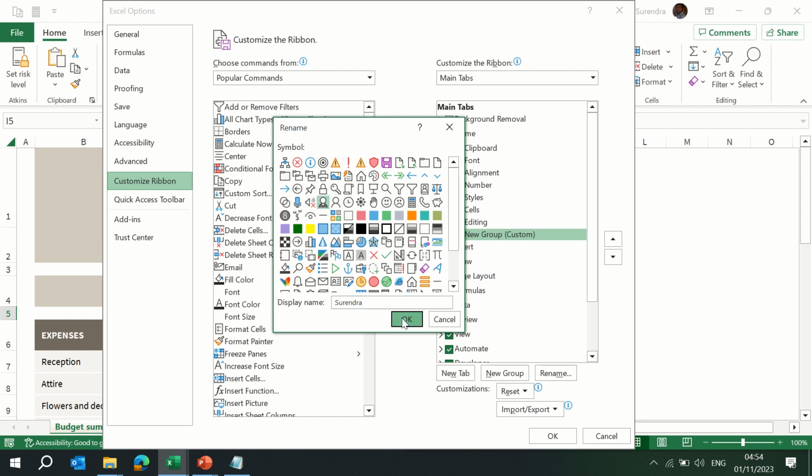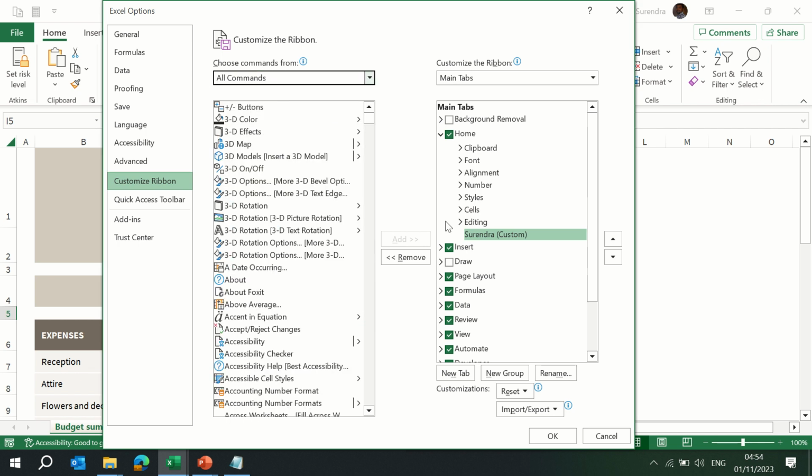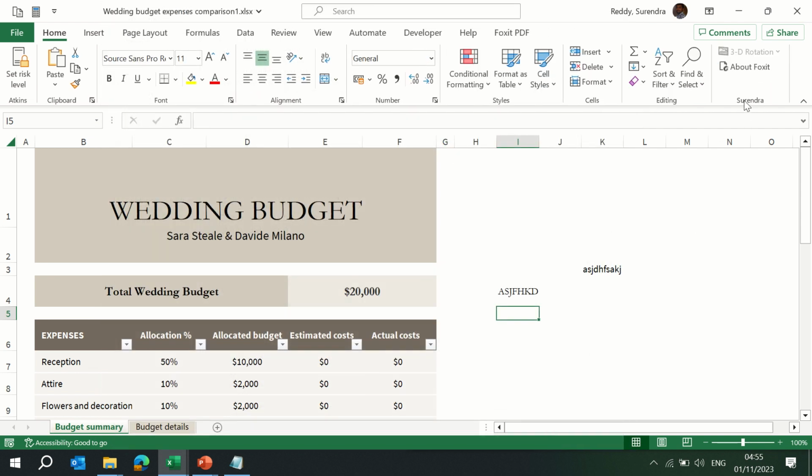So let me select this, and I can add any command which I would like to have under the home ribbon button under this group. Let me add some buttons randomly and I will show you how that appears. Like you see here, under the home button a Surendra group has been created and I have added two commands. So any command you would like to have, you can add it. Sometimes you will come across your neighbor having some commands in a particular ribbon and you don't see them. So how do you do that?